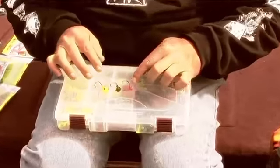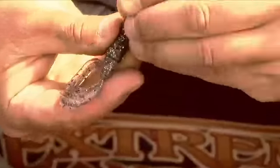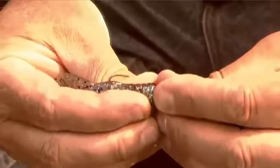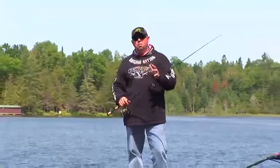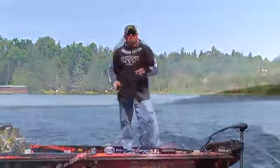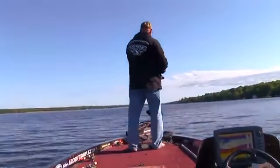But you just kind of think about what you're doing. What size jig head? Is it a river situation? Is it lake, weed, rocks? Just matching your tackle. Use what makes you confident in catching those fish. It doesn't matter what you see in the magazines and on TV and what people read in the seminars. Pick colors that you have confidence in because you're going to catch them with it.